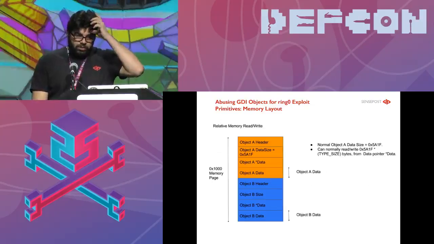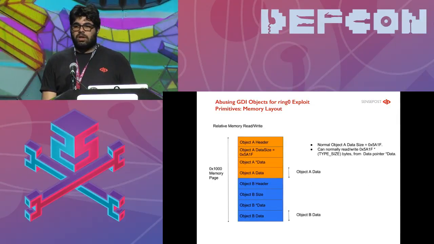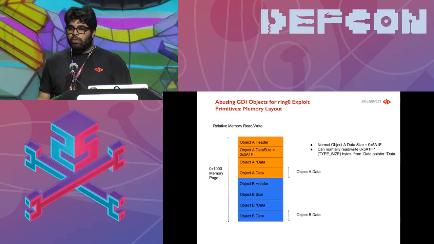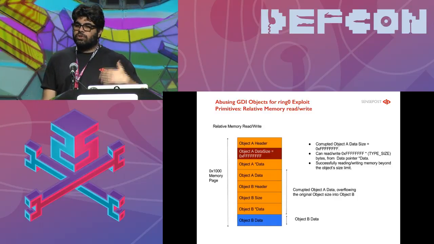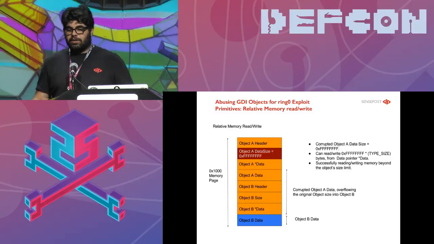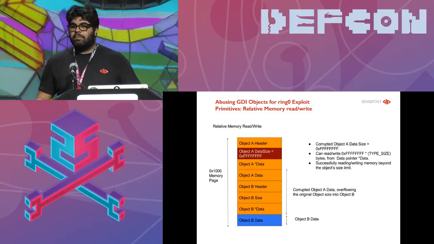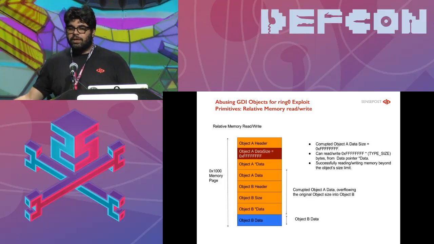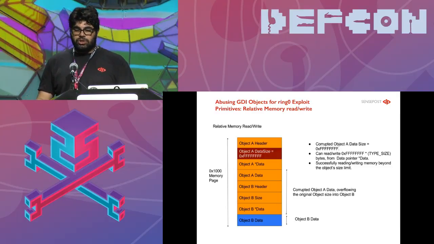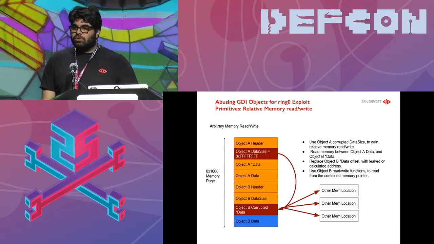And if we look at the process of how this is done, if we consider that we have two objects that are located adjacent to each other, and these objects both have a size member and a data pointer member, we can use the first object or any pool corruption primitive to actually corrupt the size of the first object, thus extending the amount of memory that it can read and basically going to the adjacent object's memory, and then use the first object as a manager to actually overwrite the address or the data pointer of the second object and use the second object as a worker to read and write from any point in memory. Now, this exploitation technique can be used in kernel and is heavily used in browsers as well.